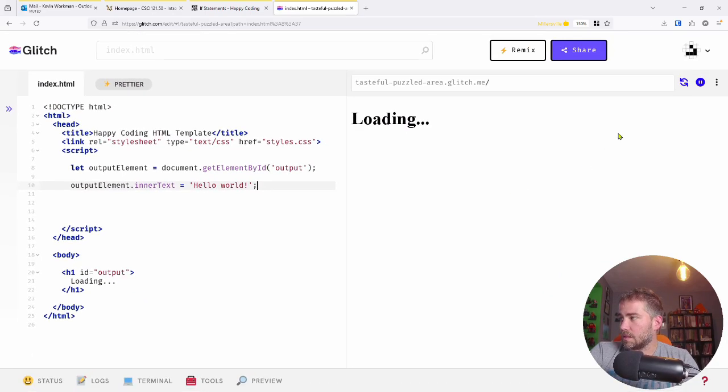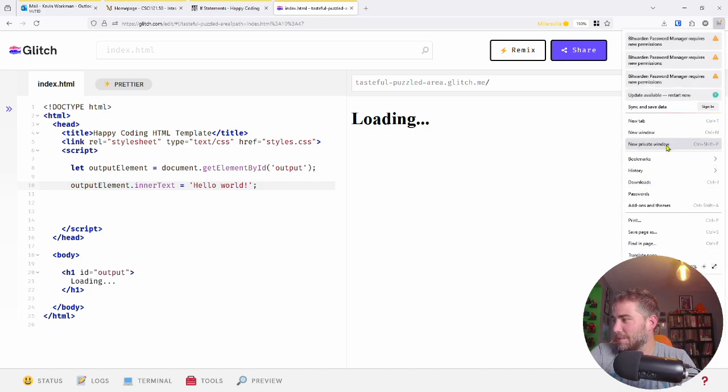And I don't know why it's being slow, but if I refresh, okay, if I refresh, all right, so something is wonky with my code. So if I open up my JavaScript console, this is not really planned, but here we are.